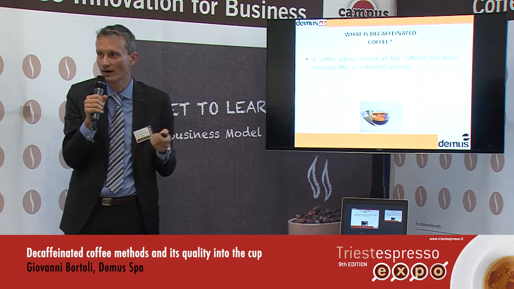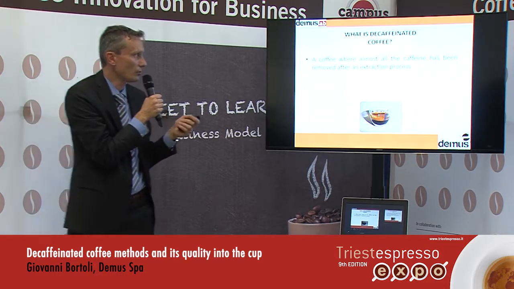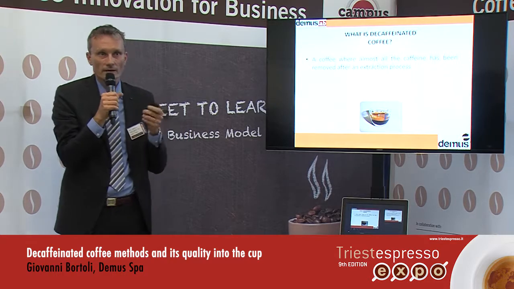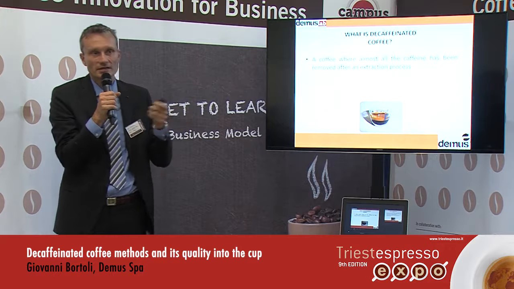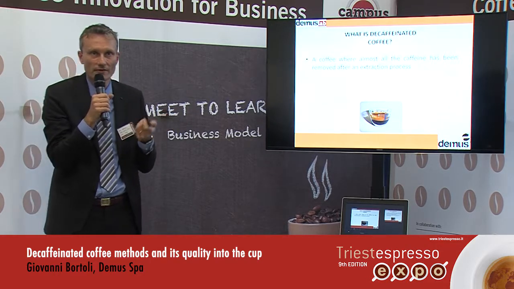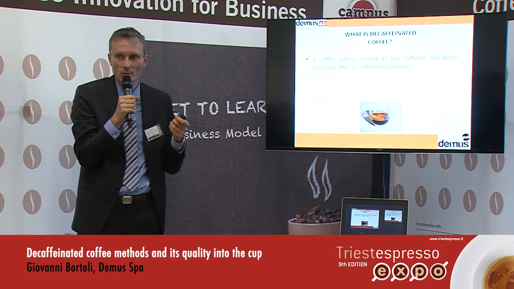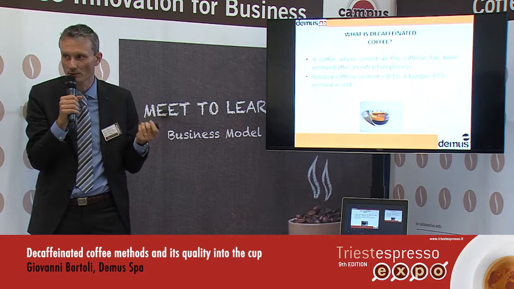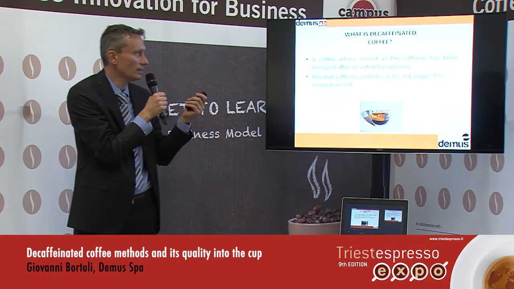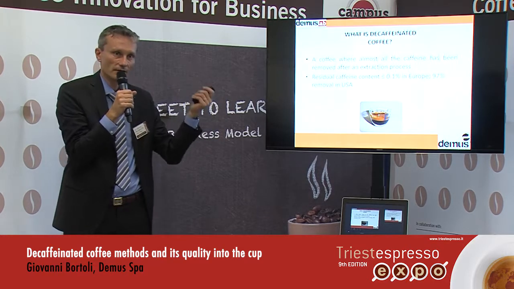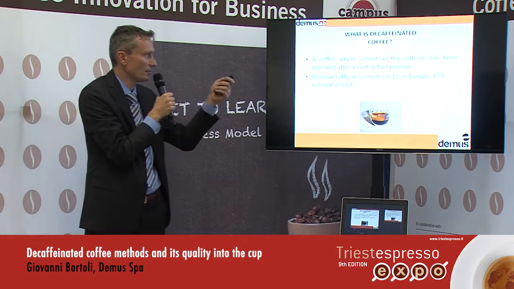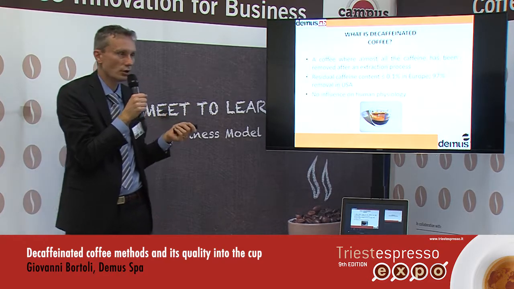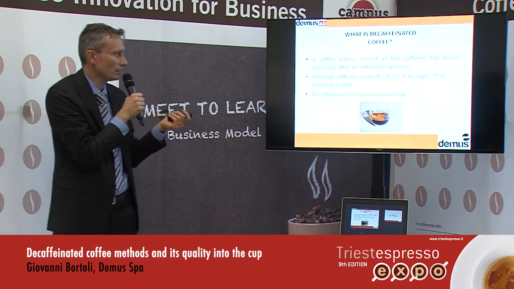If you want to define decaf coffee, it is a coffee where almost all the caffeine has been removed, but after an extraction process, because there is no plant that produces no caffeine. There is one plant, but there is no big production, so you cannot have a cup of coffee prepared with this type of coffee. So you need to extract the caffeine with an industrial process. The residual caffeine content has to be below 0.1% in Europe, so to have 3 or 4 milligrams per cup, or 97% of removal in the United States. It's almost the same limit at the end, and there is no influence on human physiology at these concentrations.